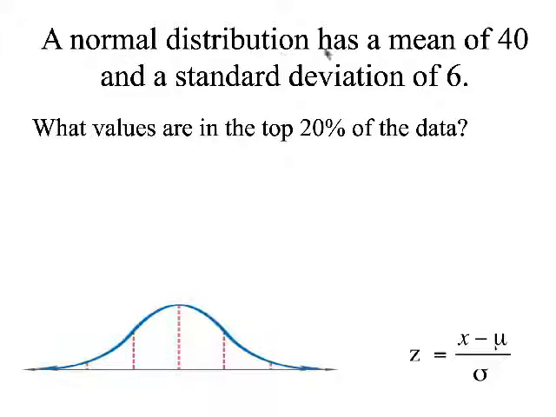A normal distribution has a mean of 40 and a standard deviation of 6. What values are in the top 20% of the data? So, let's first draw this out using 40 as the middle and steps of 6. That will help us build this off. So, 40 is in the middle, and we're taking steps of 6. And if we want the top 20%, well, the top 20% would be somewhere up here. You could use an empirical rule to guess it pretty close, but it's somewhere up here. The line's somewhere in here, somewhere. I don't know. So, how do we find that actual line?